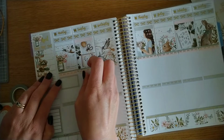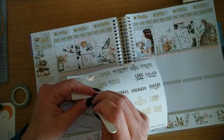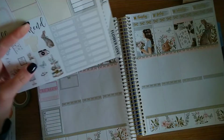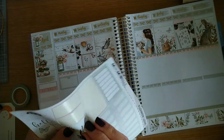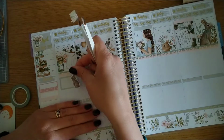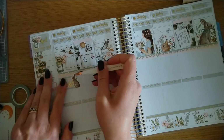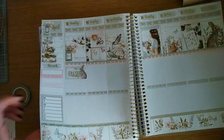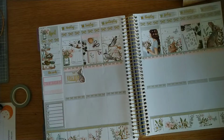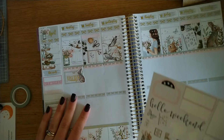So I start off on Monday by using a half box with a foiled bow, and then using this script again by Diamond Print Designs to mark that it was Easter Monday. And like I said, I wanted to use that bunny deco. So I pulled that in as well, had to do some layering, get it up into the header, but that's okay. I think it looks really cute. And those stickers fit perfectly in the half boxes, even with deco if you want to add them. And I'm trying to get a wiggle, but my lighting was all a bit crazy during this, so apologies for that.